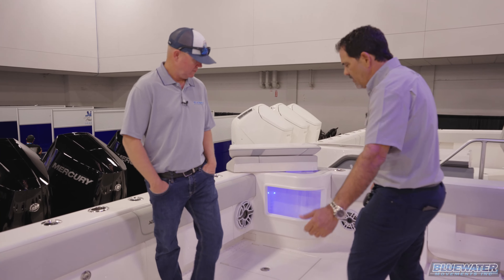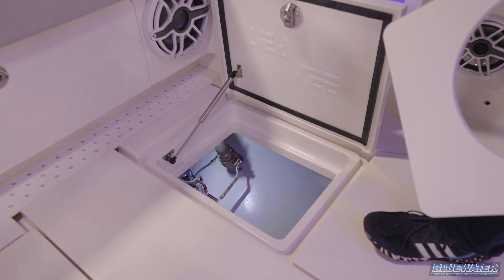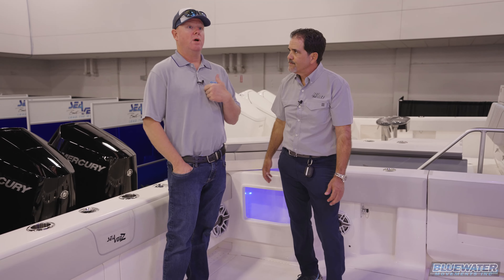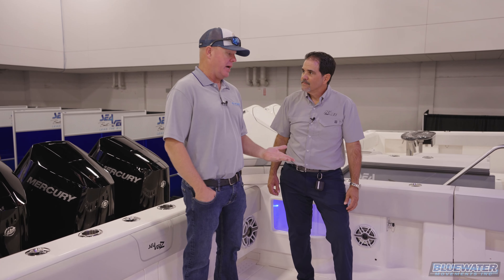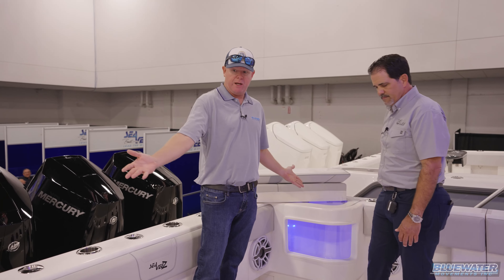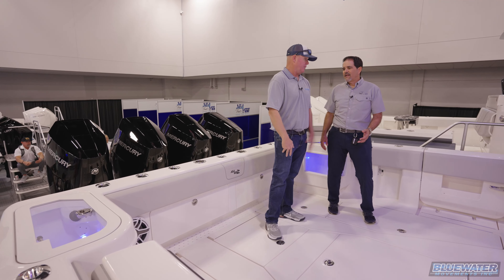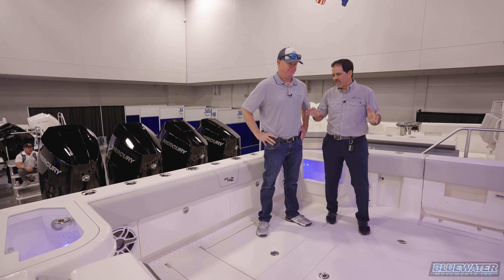There are dual fish boxes, and on this boat they went with bucket holders — giving great access to all the plumbing below. There's also an option for a drop-in bin if you want more storage. They use one bucket for storage and one for garbage. The storage on this boat is exceptional — and they don't waste an inch below deck: every space is dedicated to fuel, water, or storage.